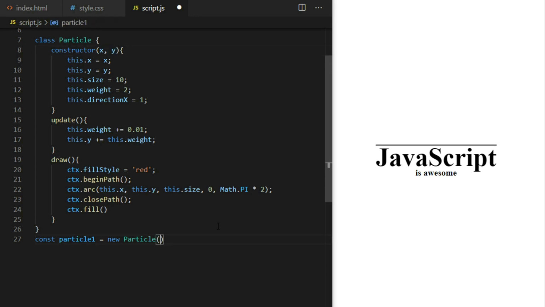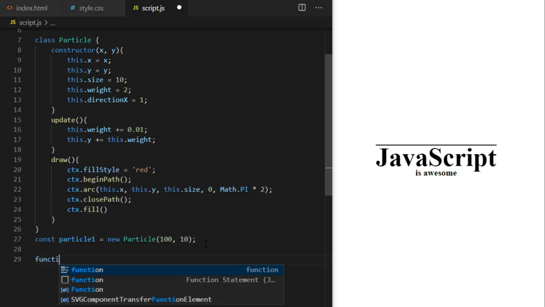On line 8, you can see our particle class constructor expects two arguments, x and y, which will determine position on x and y axis where the particle appears when it's first created, before it starts moving, falling down in our case. So here I pass it 100 as x coordinate and 10 as y coordinate.